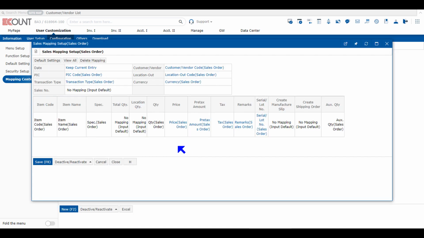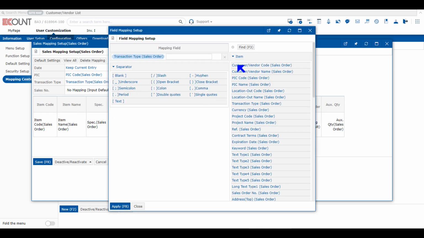For the second step, you need to map the fields. eCount ERP automatically maps similar fields across the menus, but you can also customize field mappings to your use case. Field mappings are how eCount ERP matches up information across 2 menus so that your inventory slips sync up properly. It's a bit like a transition. The input screen of Menu to be created will show up. Click on the field that you will manually map the field to be loaded. Select the field you will map and apply.